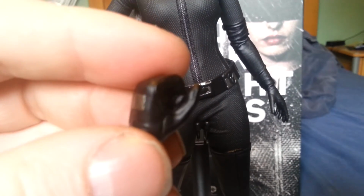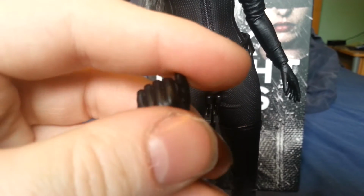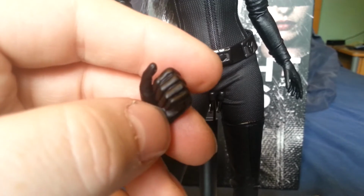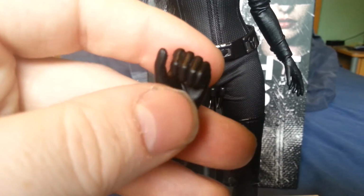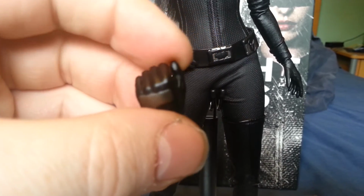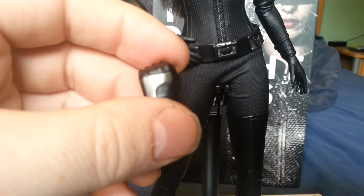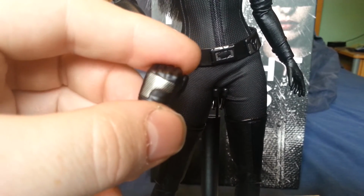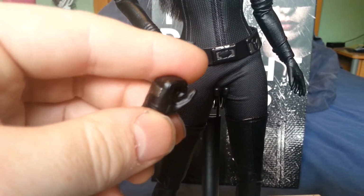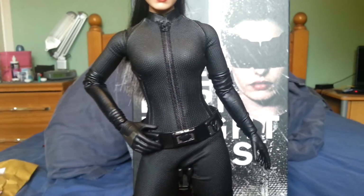She's also got 2 of these hands. Now these are the ones that you use with the bat pod. I've seen videos on YouTube of people who have tried putting Catwoman on the bat pod, and it doesn't quite go right. She doesn't look quite right on it. I used to have a bat pod. If you check back, I've done a video on it, but I actually sold it. The main reason was I couldn't show it anywhere. It's just too big. I didn't want to show it out of a cabinet because of dust issues, and I wasn't really going to have any figures sitting on it, so I thought, why bother having it? I might as well sell it.